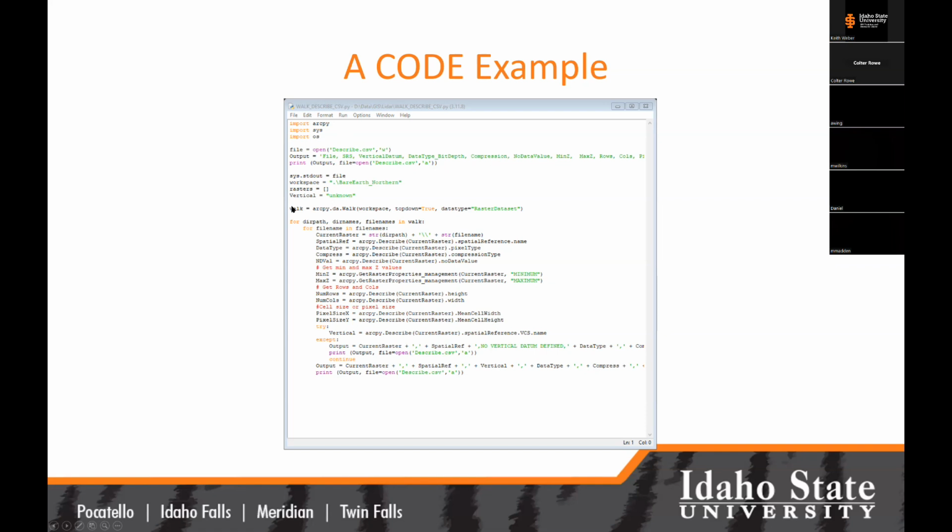Now here's my walk command, telling it to walk or recurse through this workspace. Top down is true, and this sorting. And the data type, what's it looking for? I'm looking for raster data sets. So under the describe command, you might change this to a certain feature class or whatever it is. Yeah, that's all described pretty darn well for you in that documentation using the link I showed you before. So now I'm doing some for next loops effectively. For this directory path, this directory name, and all these different file names in walk.